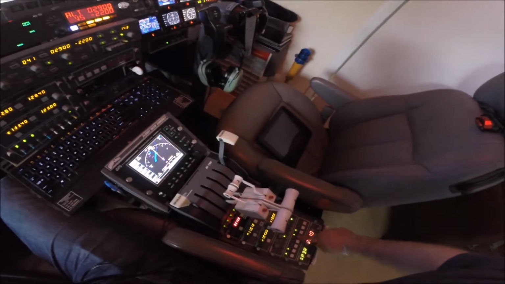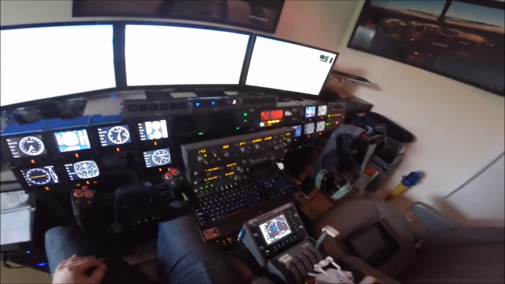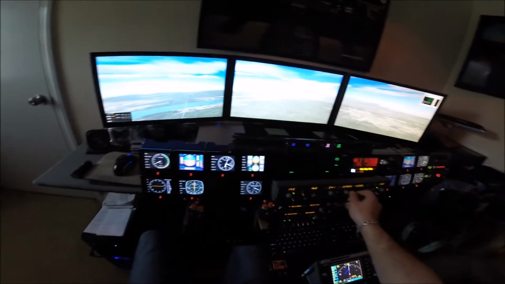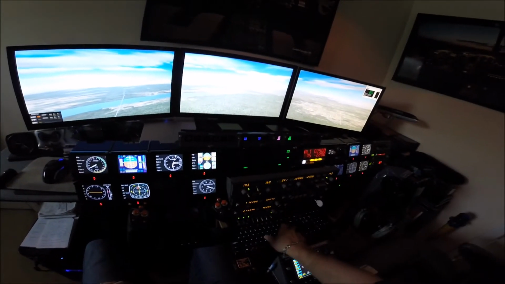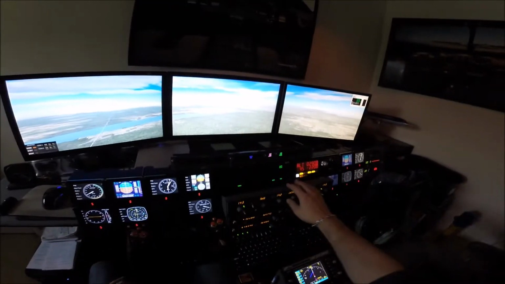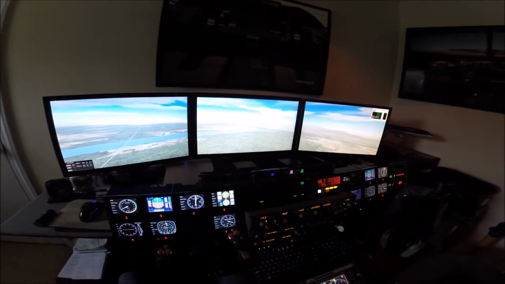Marker beacon on, landing lights are on. Fuel pump is on. Let's see, we'll go. Select, turn the GPS off so I can see the path, set the localizer.